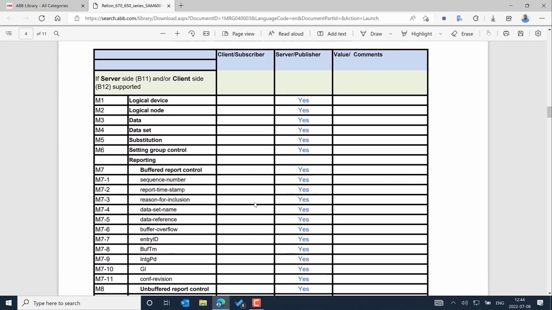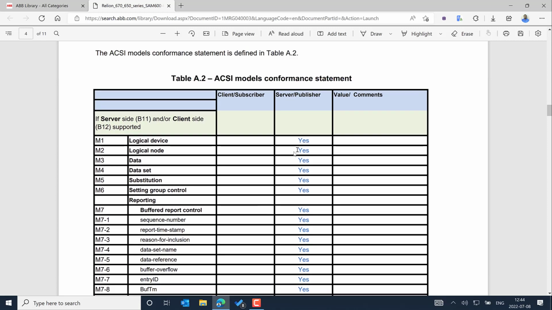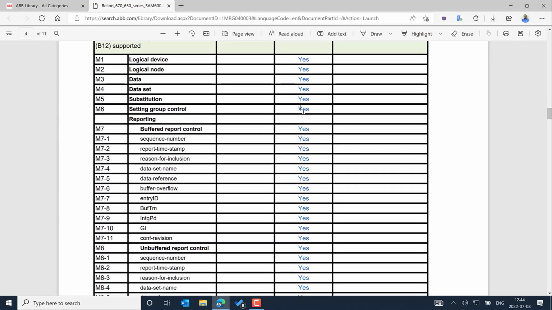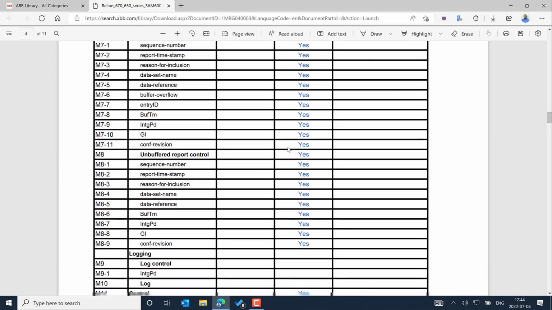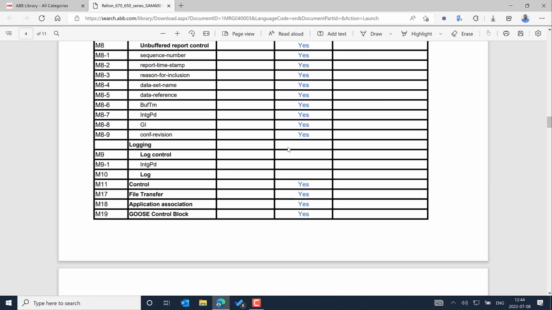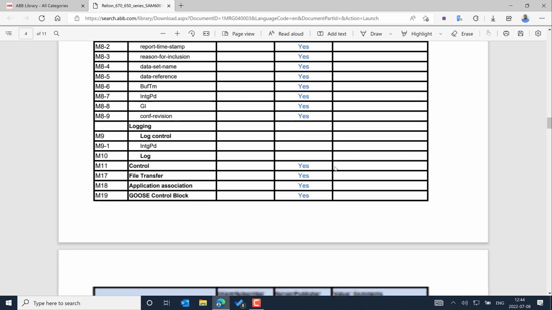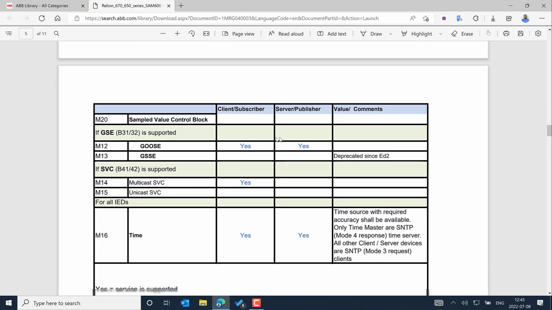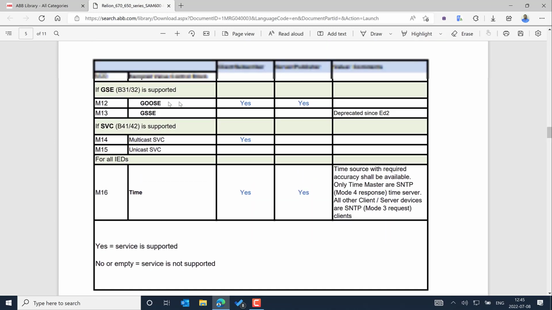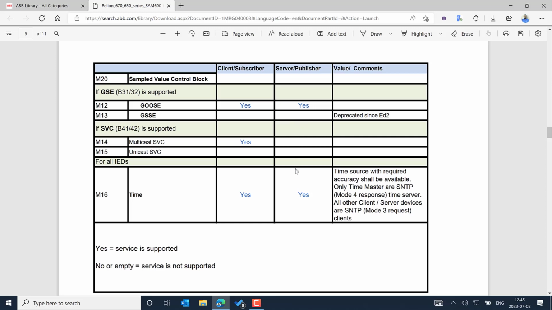And to get extra information related to the implemented services, you can get top level information about logical device support. So basically the data model support is completely available, and how detailed it is supported, we can understand for the different types of implemented services on the top level. And the logging information services are supported, and then file transfer over MMS and the GOOSE communication service are also fully supported, that we can see.